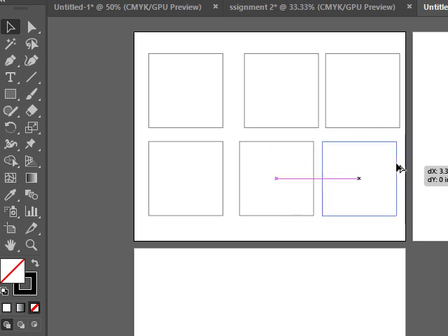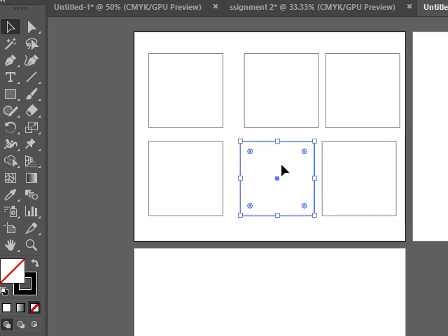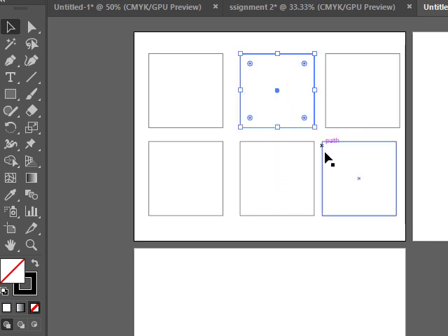I did cover how to set up your rulers and guides in the last video. So if you skipped that one, you may want to go back so you can get a preview of how to set up your rulers and guides. All of these need to be aligned correctly and set up with even margins. Either left and right should be even, and top and bottom should be even. I'm not saying that they all have to be even with each other. The spacing in between should also be even. That's all I'm going to cover in this one. And in the next one, I'm going to cover what you can do with the text and how you can get it in the boxes and even go behind the box.